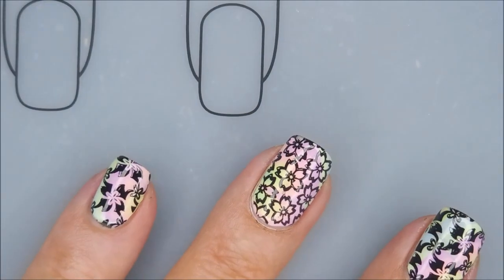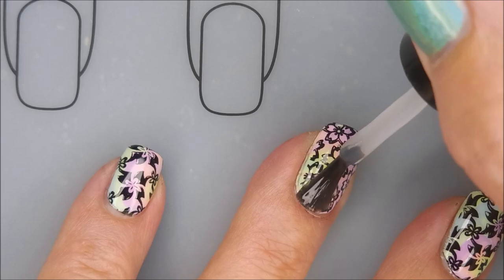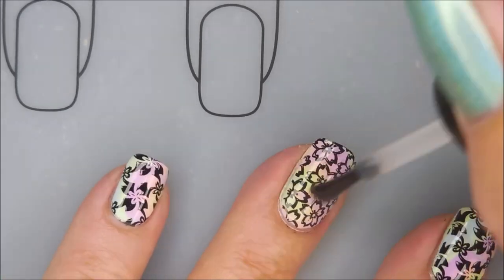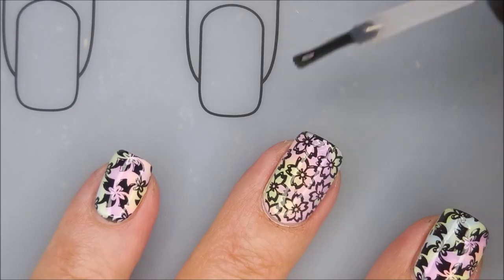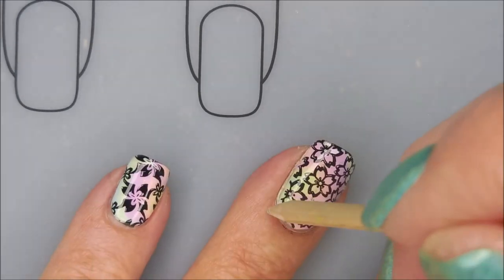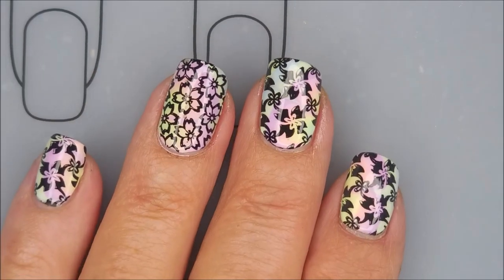I'm going to add my Poshe top coat. Seal this one all in. How pretty. I love it, love it, love it. Love that water marble peeking out underneath it. So there's Woody again. So here is my swatch photo.